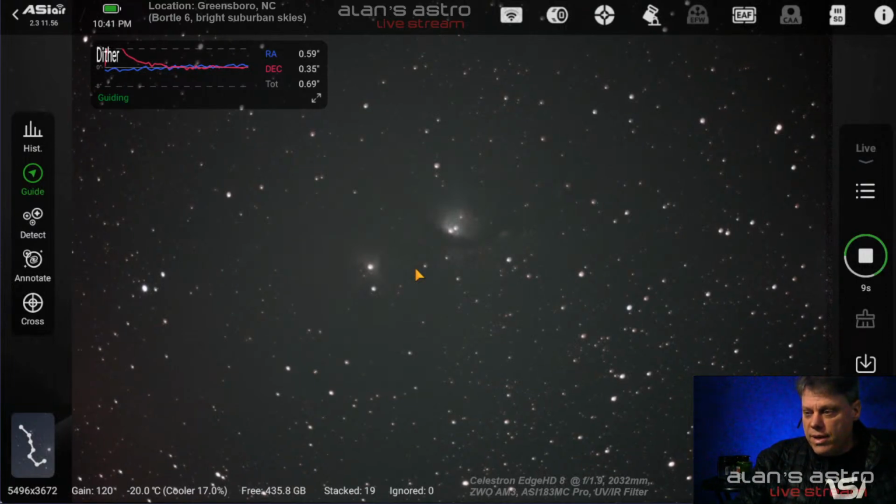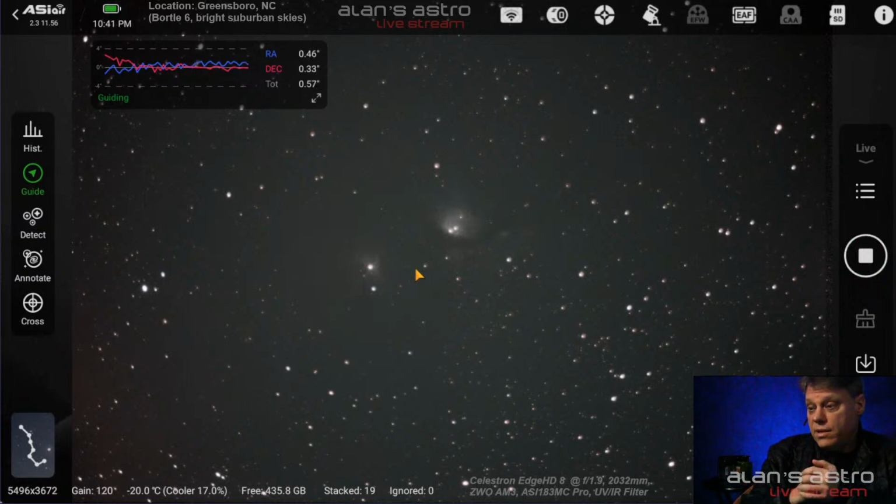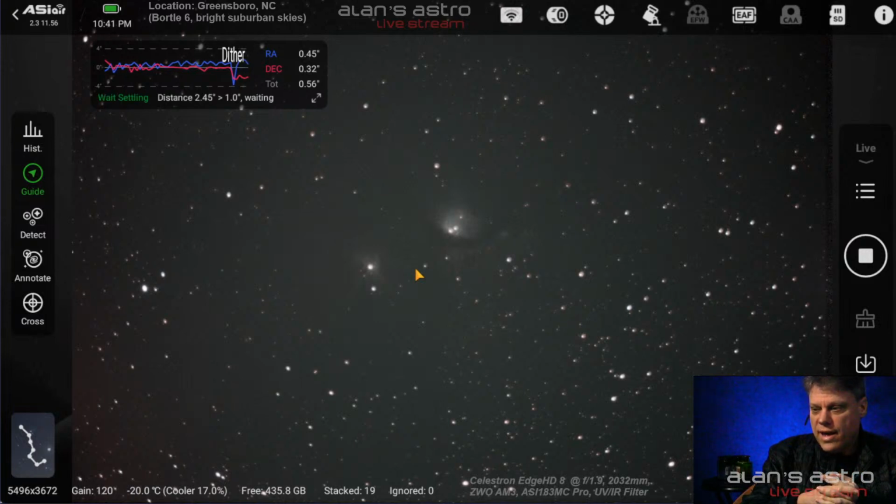I probably could have done maybe 45-second exposures with the Hyperstar, but if you can see this image, the exact same image that I'm seeing, I don't know how well this shows up on your screen on YouTube, but I can see a little bit of light pollution. That's the only downside about running the Hyperstar in an area like Bortle 5 or Bortle 6.